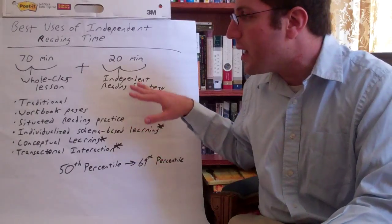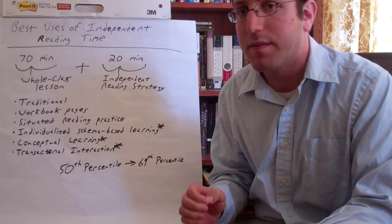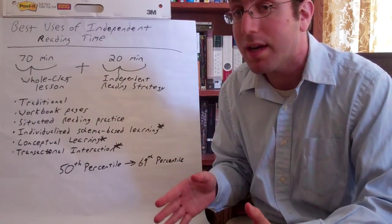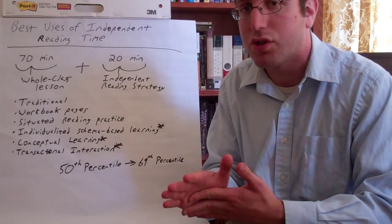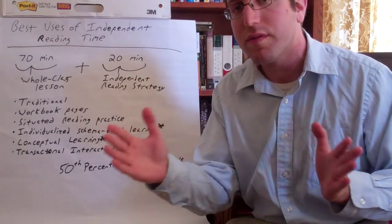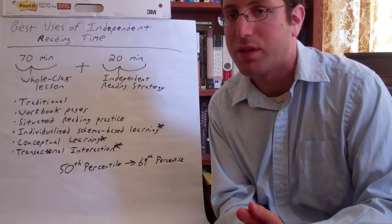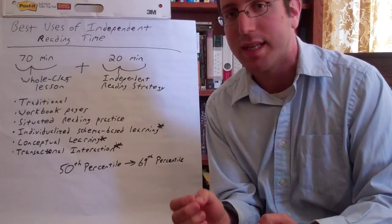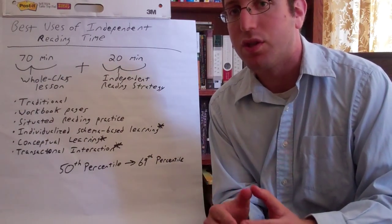What was interesting is that when they did this study, they found that 3 of these strategies were far more effective than the other set of strategies. By far more effective, I mean that, for example, in vocabulary, if you had a representative student who would normally land in the 50th percentile if they had just done the very traditional basal reader in this 20 minutes, over the course of a year, using one of the 3 highly effective strategies, that student will land in the 69th percentile instead in vocabulary. And these are results that were being seen as early as 6 weeks into these different types of interventions. So it was very, very significant effects on student achievement.